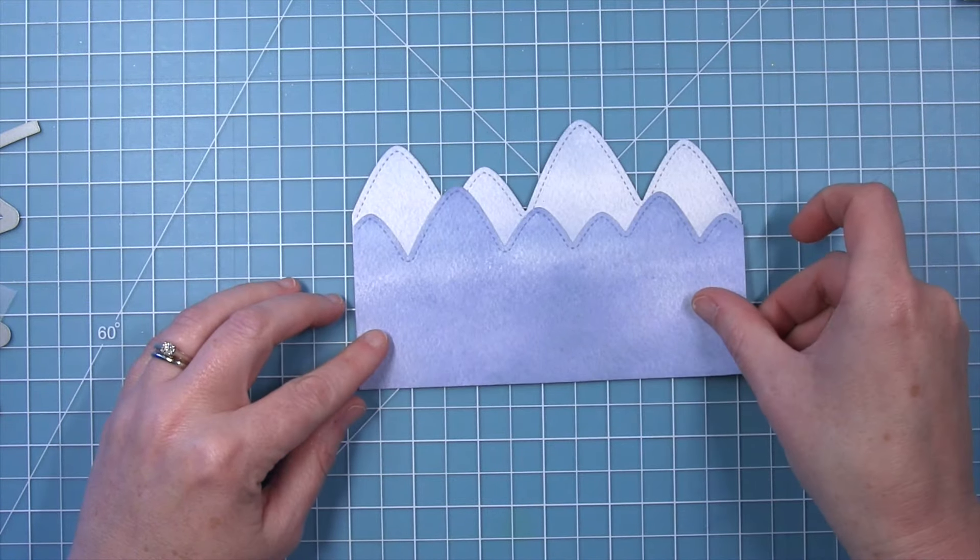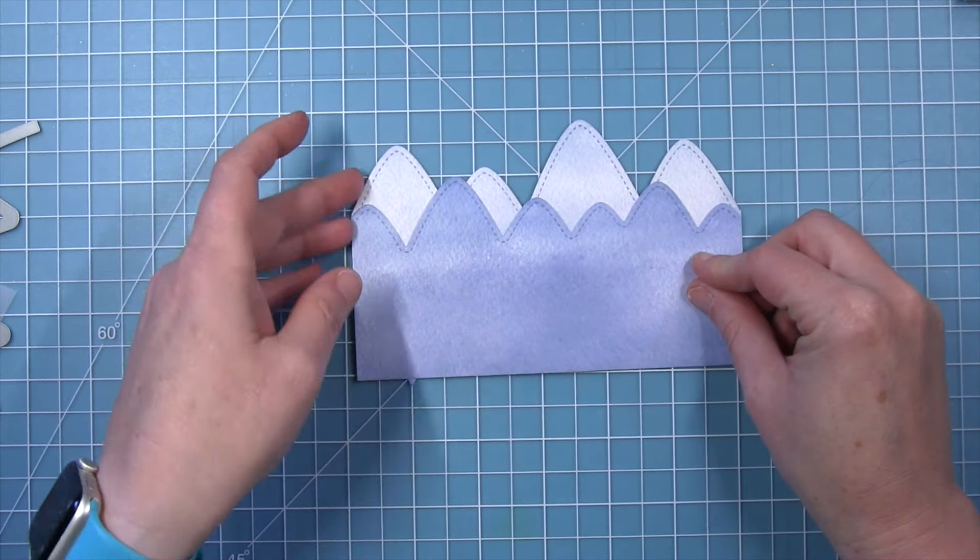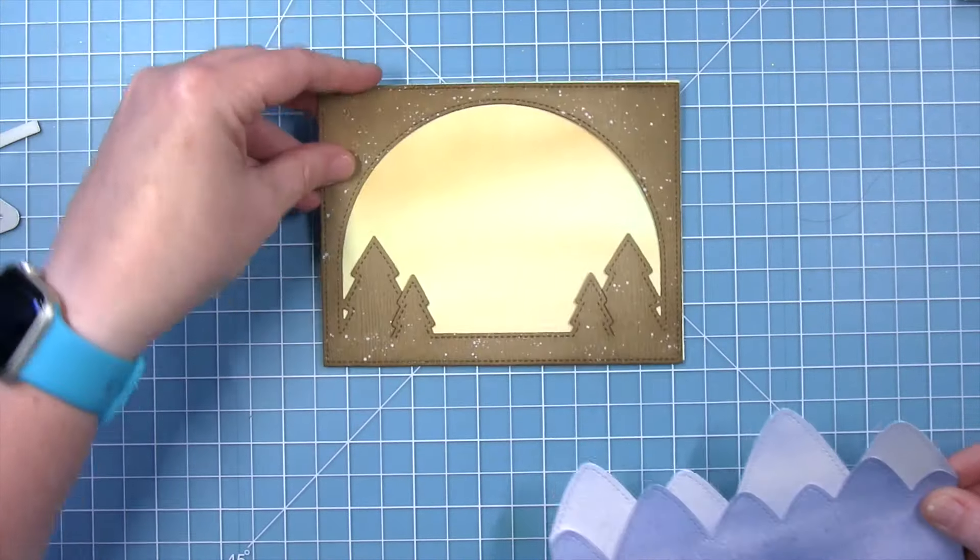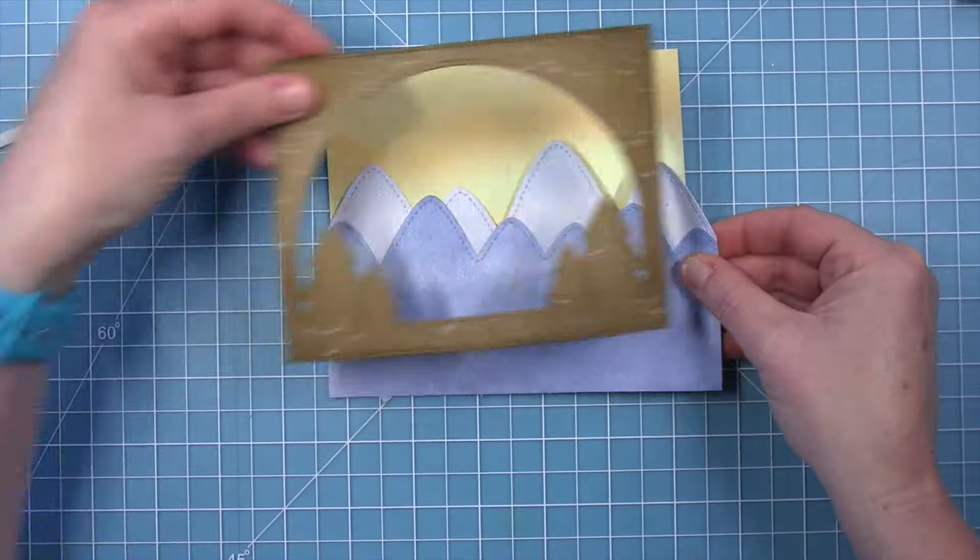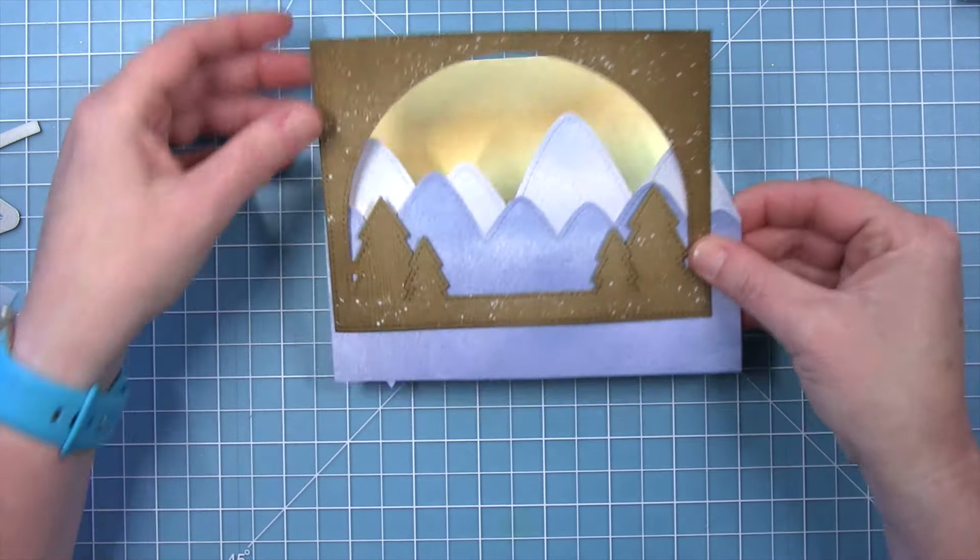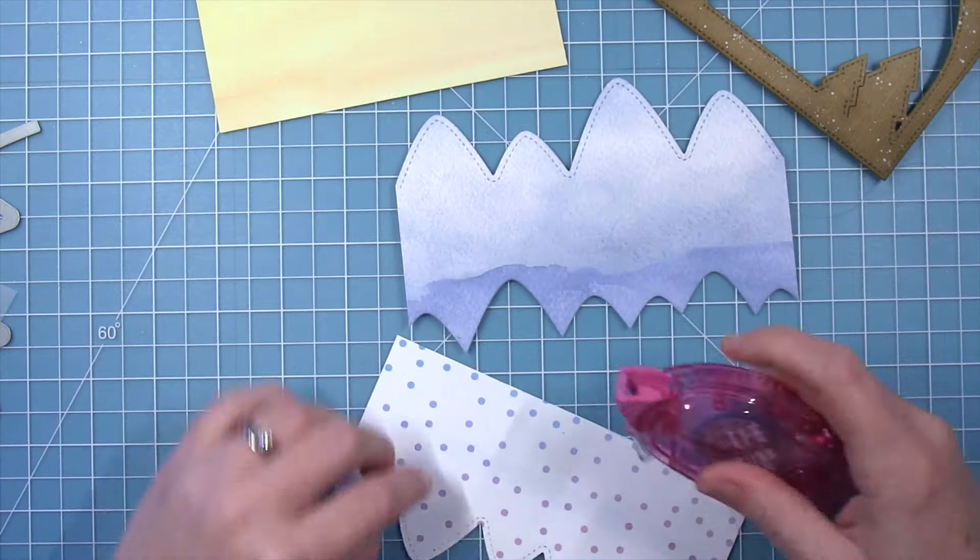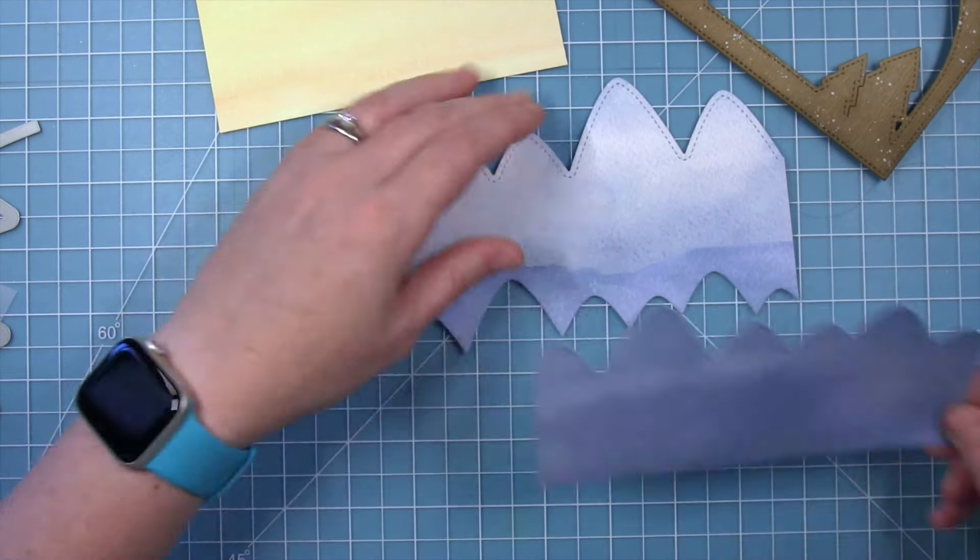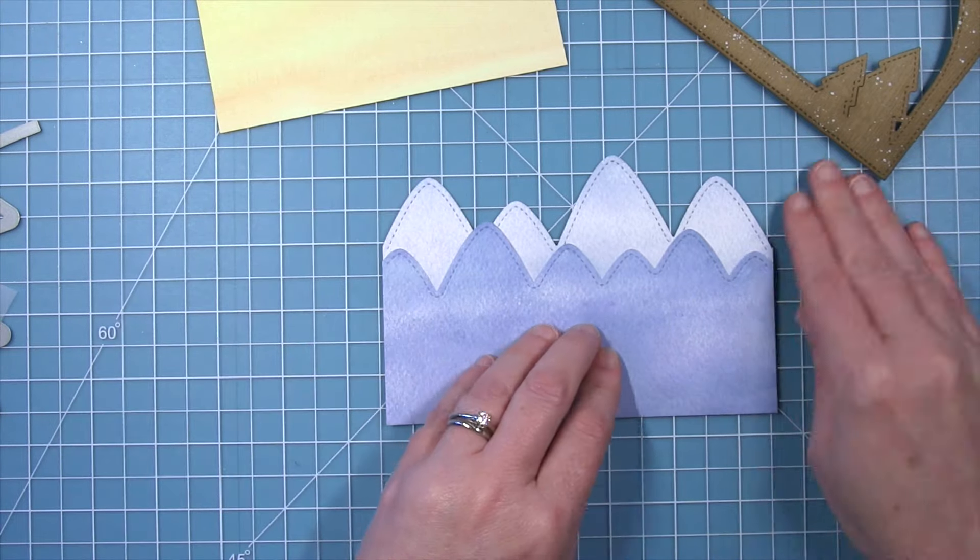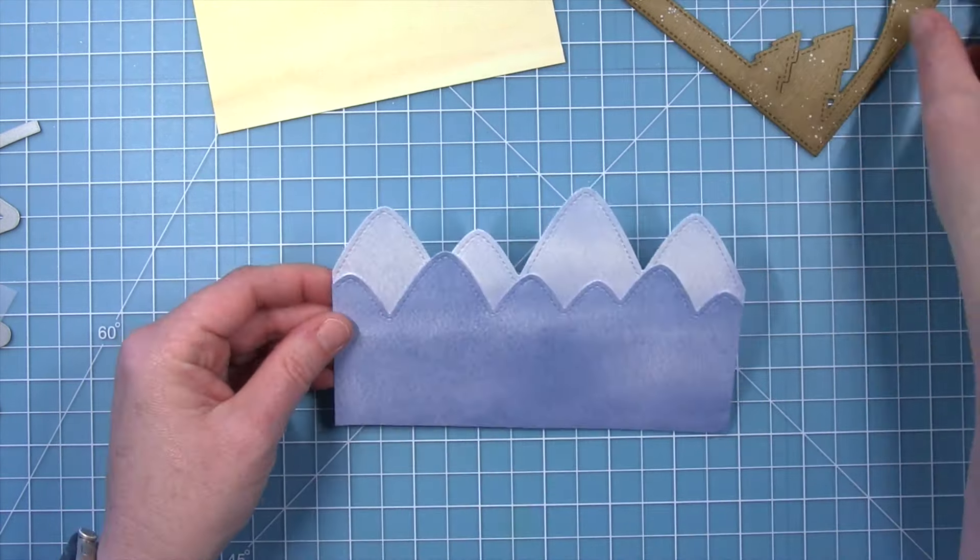And then I'll just trim off the bottom too. It is much longer than I need and it's much wider, but it's easier to start out with something that's a little too big and trim it down as needed. So I just need to glue these two pieces of mountains together and I'm just going to add some tape runner on the back and layer them together, and then I can trim them down as one piece.